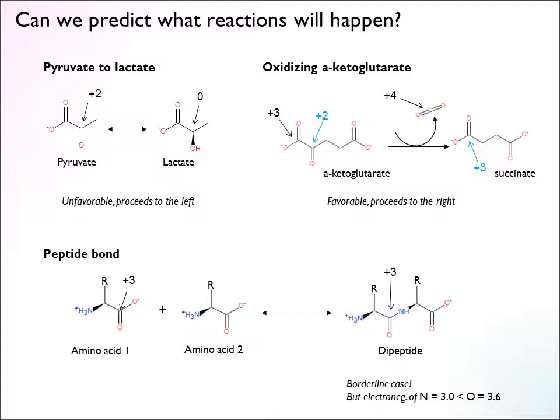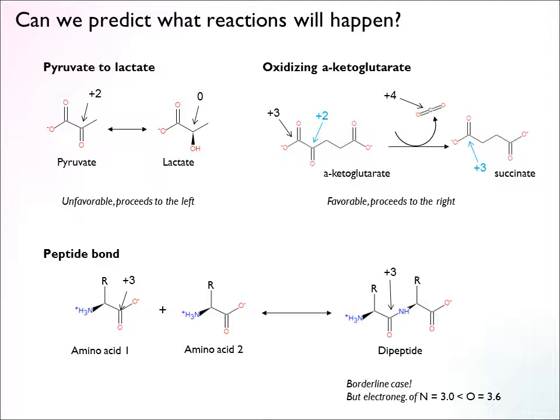Peptide bond formation is kind of a borderline case when you think about oxidation numbers, but can be interesting to look at. So in peptide bond formation, you have this carbon in an amino acid, the carboxyl group of an amino acid, that is joined to this nitrogen. That's the peptide bond. So it will look like this. And this carbon initially in the free amino acid is carboxyl, so it has +3. In this case, you have exchanged one oxygen for a nitrogen. So this oxygen has been exchanged for this nitrogen.